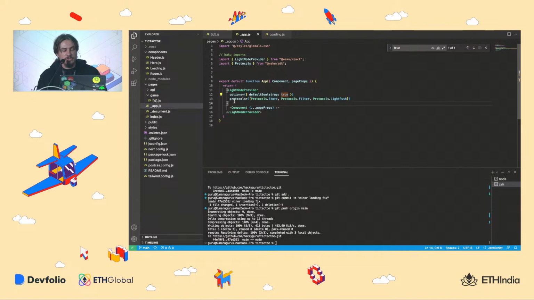And here we mention protocols that we want to use. And again, these are the light protocols. If you don't mention them here, the light protocols by default will be used. So this is a holy trinity of light protocols here. So yeah, this is the provider, React provider. What it does is that it just puts this abstraction into the React rendering tree, and then we just get it.